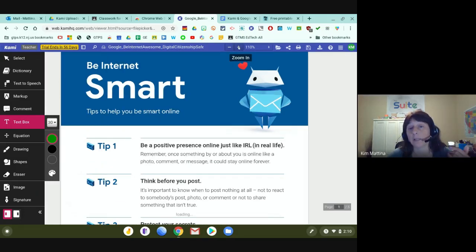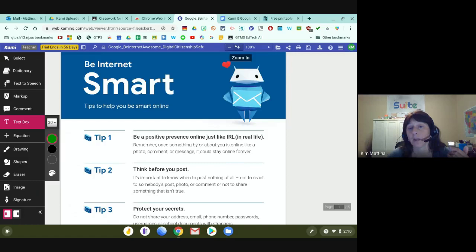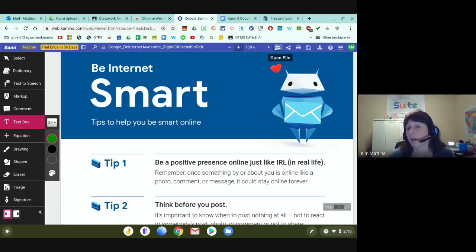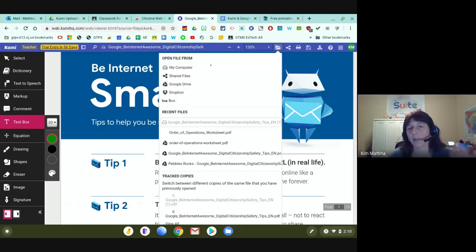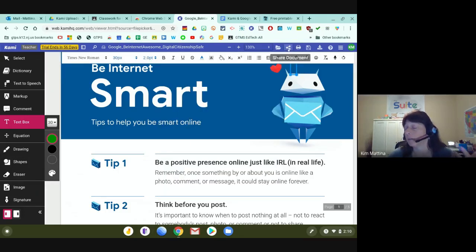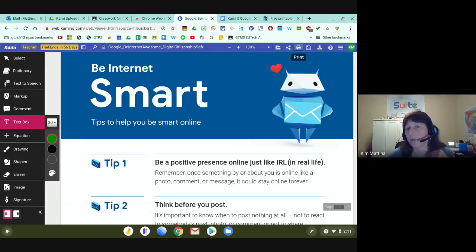I can zoom in here and zoom out here. I can open a file from my Drive or from my computer using this folder icon. I can share the PDF, and we'll get to that later. I can print it if I wanted to.